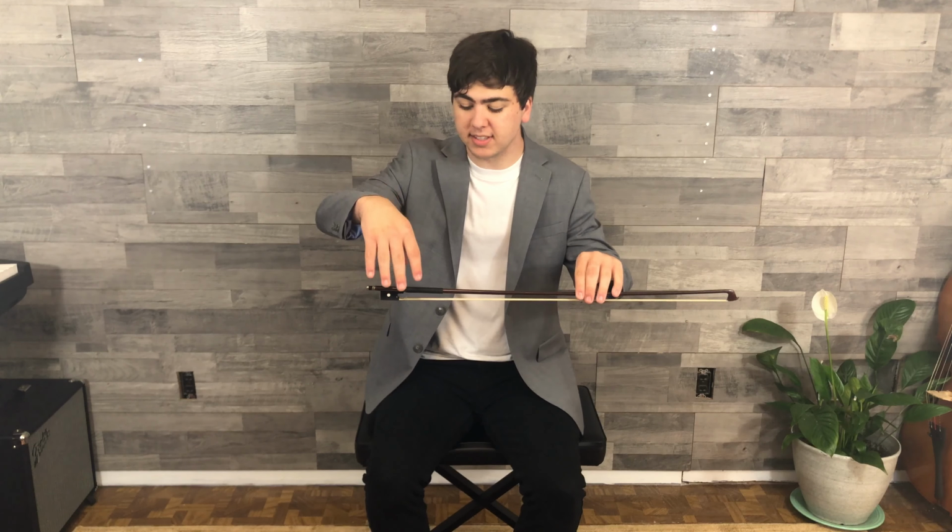So I want us to pick up our bow in our left hand and hold it just like this by the brown part. Do you remember what that was called? That's right, the stick. Awesome job. So now we're going to do the same thing we did with our pencil, but now just with the stick of the bow at the bottom. Do you know what the bottom is called? The frog. That's right, you are so smart.